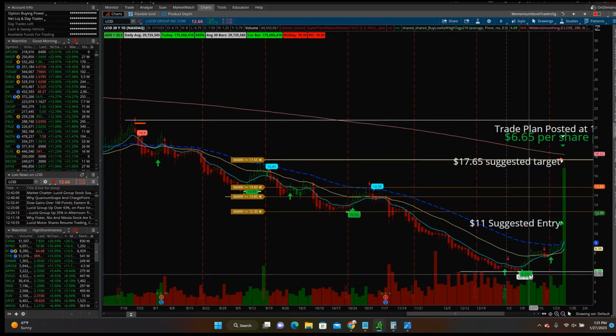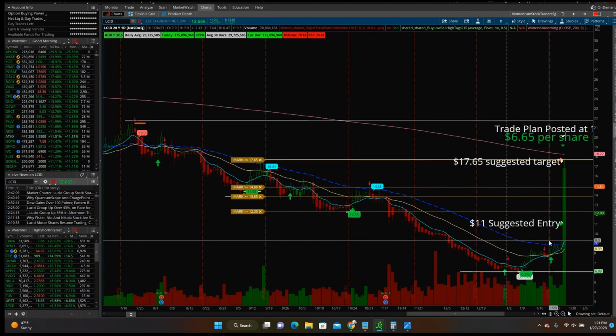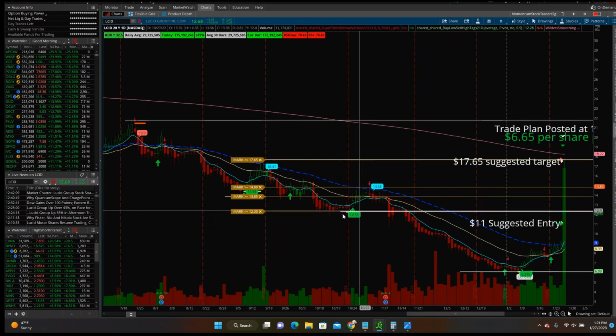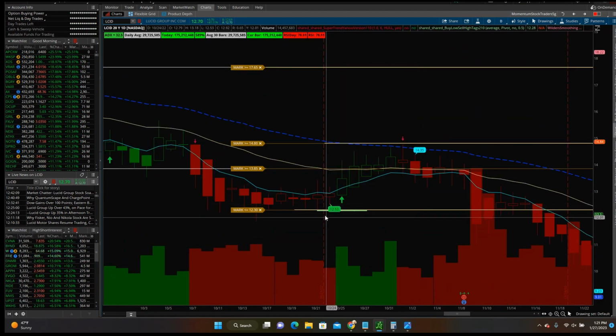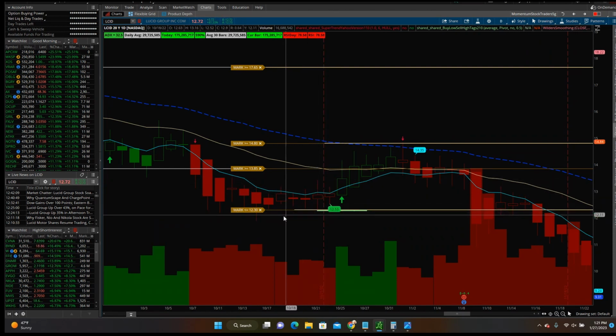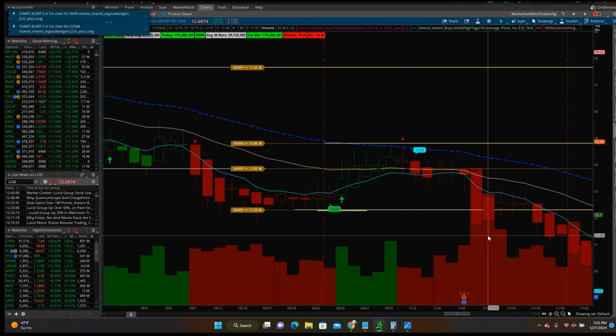Price was already way above this one, so this one didn't even matter by the time I looked at LCID at 10:55 this morning. So I'm just looking to the left to find the green bubble, right? And there's also a line that fires off right there. And I will look for the wick or the tail. And in this case, it's to the downside. So I'll find a tail and I'll just put a line right at that tail. Okay. Here's one right here. Here's a bubble and here's the high wick. I just put a line right there. It's going to be a target.